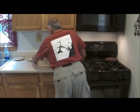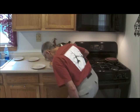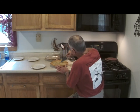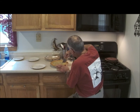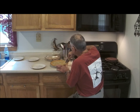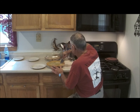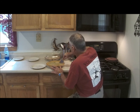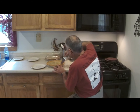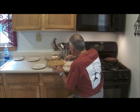Well, it's the moment of reckoning. I'm going to attempt to cut this pie and see what we have here. I have no idea how it's going to come out. It may not want to come out of there without a fight. Like I said, I'm flying without any help here. First time I've done one of these. It may just not want to come out of there, especially the first piece. We shall see.